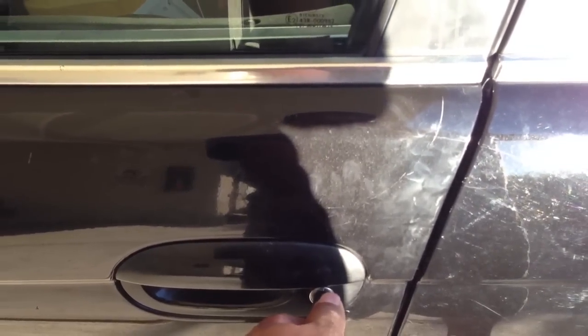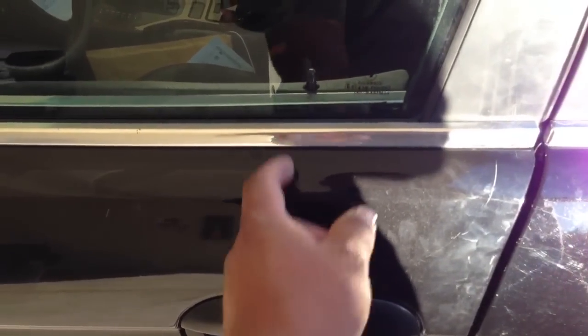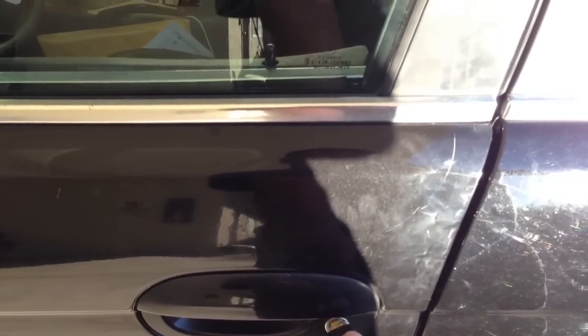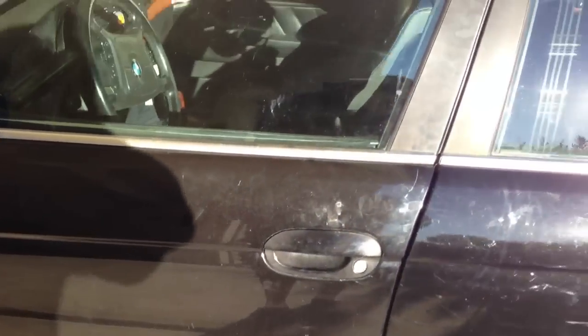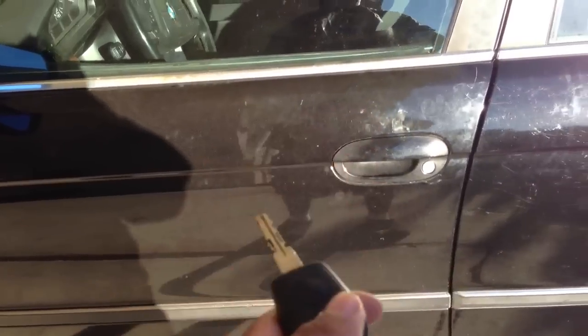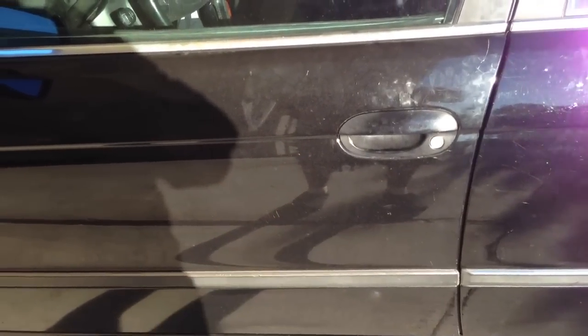I'm going to unlock it — you roll it the same way you roll up or down your windows. That's unlock, and this unlocks all the back ones too, but that's not working on this door. I have to hold it really hard — as you can see it unlocks. To do it manually, push it all the way to the right. So if you ever get locked out of your driver door, use the manual mode: push the key all the way to the left or all the way to the right. If you do it halfway, you're using the electronic mode.